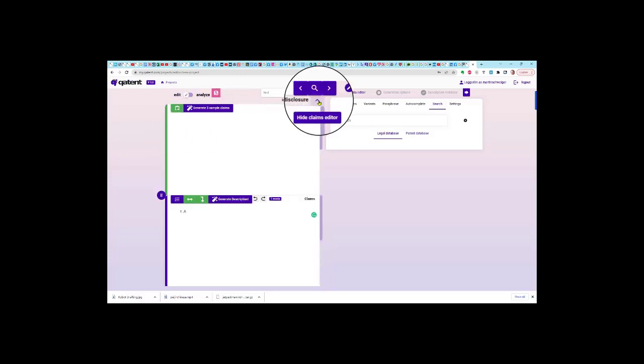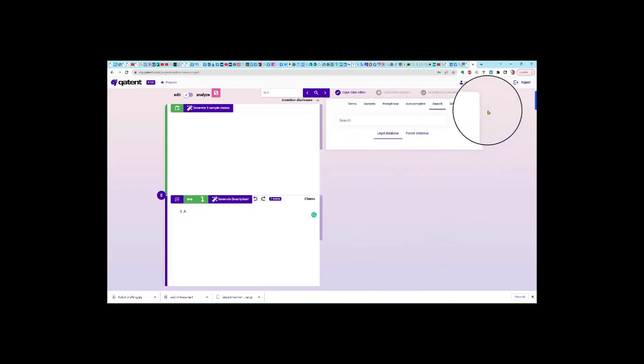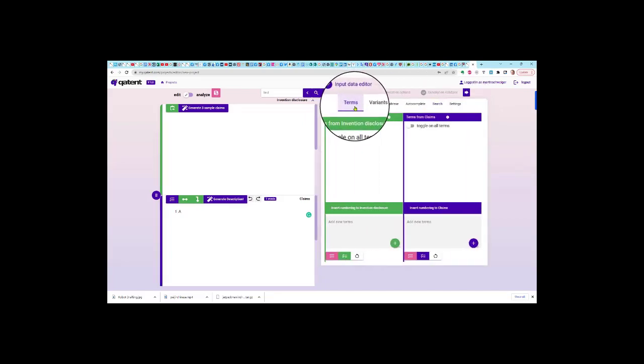You see three fields here. The upper one is for the invention disclosure. That is a full text that you receive from the inventor or you have drafted it yourself. The lower window here is for the patent claims. Very often patent attorneys start with drafting the patent claims. And then we have a window on the right side, and that comes with 1, 2, 3, 4, 5, 6 sections. I choose the terms section because that one is used to display the result of the analysis of the patent claims or the invention disclosure.